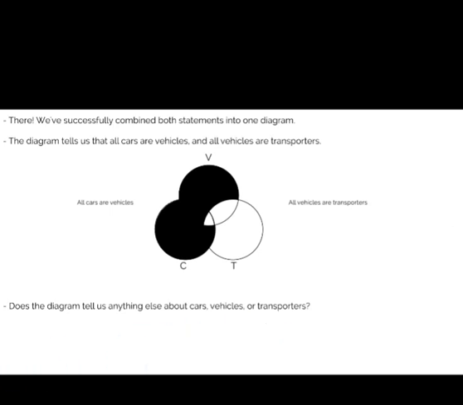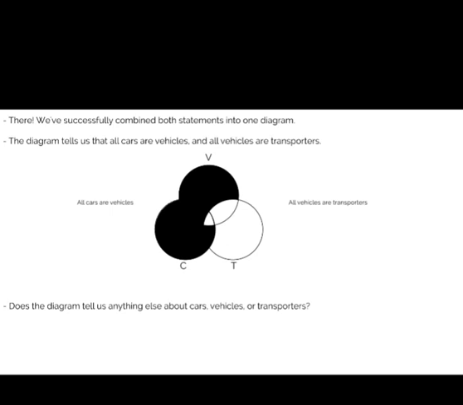Yeah, they are, but we've already said all cars are vehicles, and we've already said all cars are transporters. So we've already said those things. We just want to look at the C's and the T's now. We don't want to do any of this and stuff. That was in propositional logic. We're not going to be doing that here.